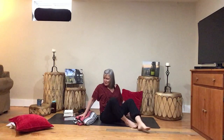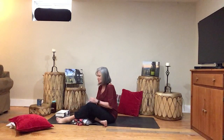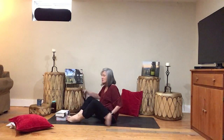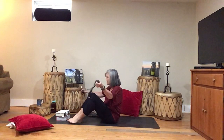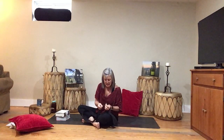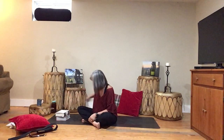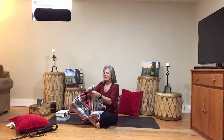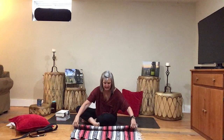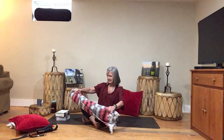And then our final pose is going to be one of my favorites and one of the ones that I encourage people to do every day if they can. So if you have a strap or a belt, you can use that. We're just going to make a loop here. And no worries if you don't have this. As a matter of fact, let's not use the belt. Let's use your blanket. And you'll take it out kind of long if you can. And then just roll it so that it's kind of like a little snake here.